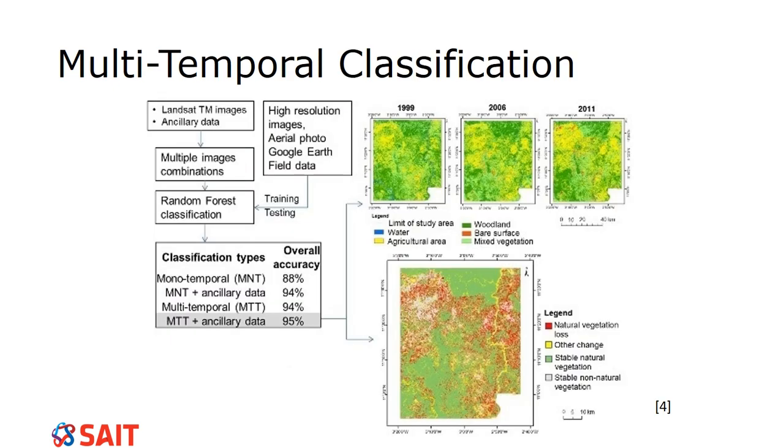Then we have multi-temporal classification as an example here. So I apologize about the poor quality. So we have natural vegetation loss, and then other changes, and then stable vegetation. Notice that this is not saying positive or negative change. It's actually a specific term, and you have to do the same with yours. Like, oh, I'm looking at vegetation loss in this area, or oh, I'm looking at an increase in urban area, or I'm looking at a flooding situation, like increase of water in that area. You need to be very specific about this, and that's what you can see here.